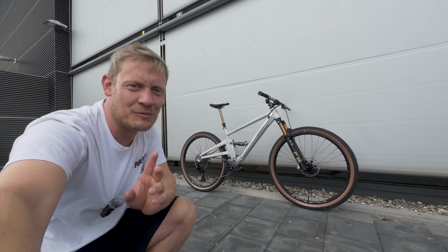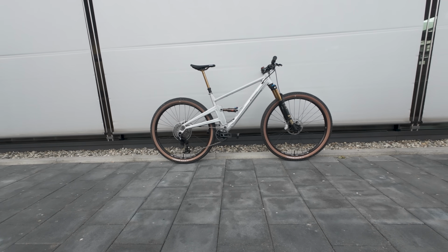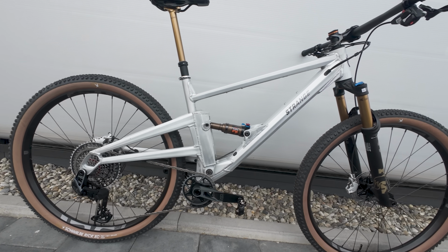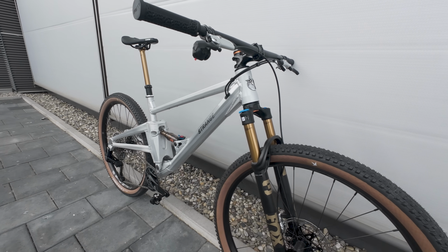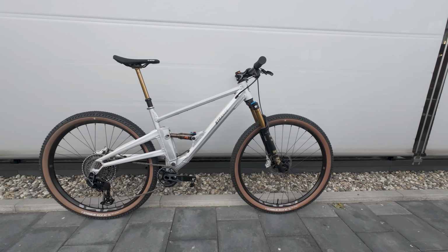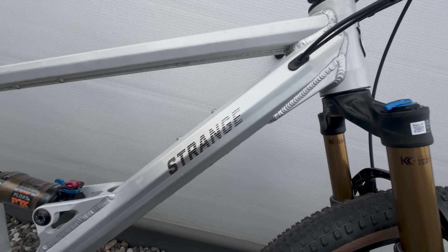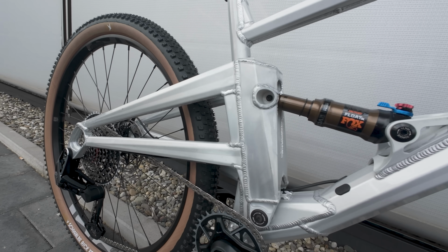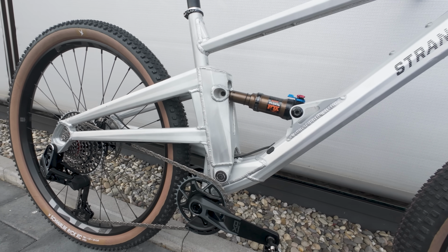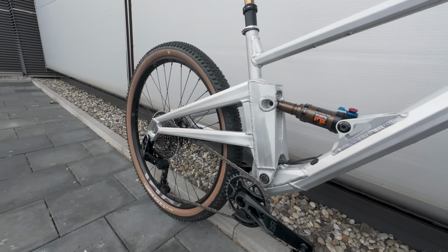So I was just walking around, went to the Fun Components stand, and spotted this machine. Any guesses? That's right, that is an Orange. You can't really miss it, can you? With that elevated chainstay, single pivot, aluminium, handmade. This is a stereotypical Orange mountain bike. This one's kind of interesting because it's an XC race bike, from what I can tell. It still has the strange branding down there, which basically means it's one of their prototype bikes. And I suspect this bit of the swing arm isn't quite finished yet. Quite a lot of work goes into prototyping a bike, so I imagine before it goes into production they will tidy that up. But yeah, strange Orange XC bike, looks pretty cool.